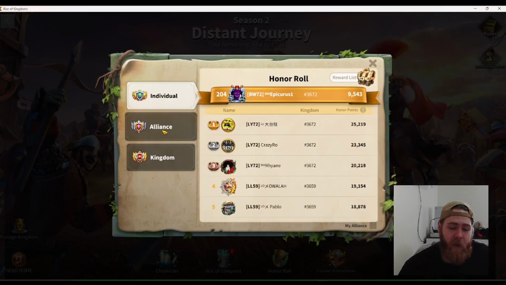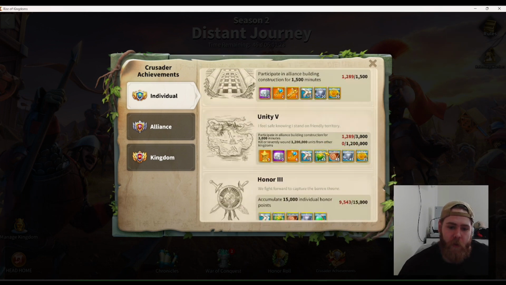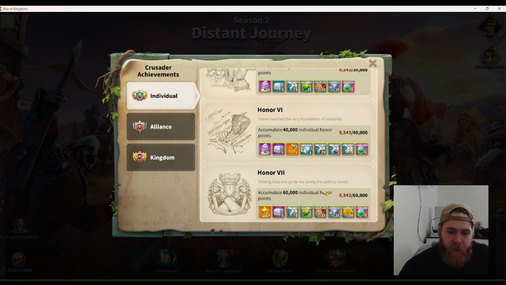And you can't do that every minute, but it only shows up occasionally. Okay. The other reason why honor is important is when you look at these individual rewards, scroll down a bit here, there's milestones for individual honor. So 15,000 honor, 20,000 honor, 30,000, etc., etc.